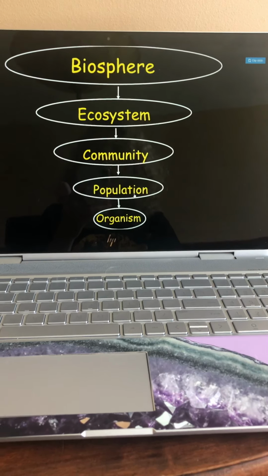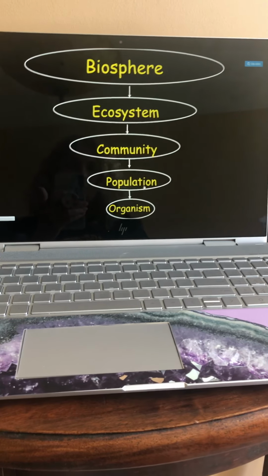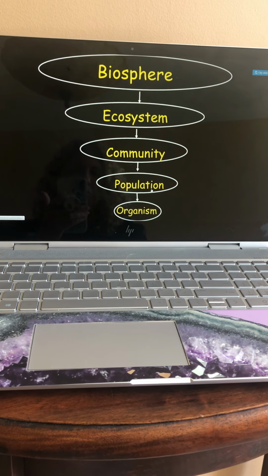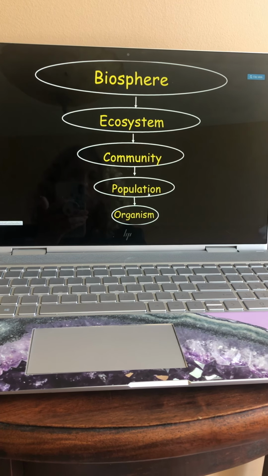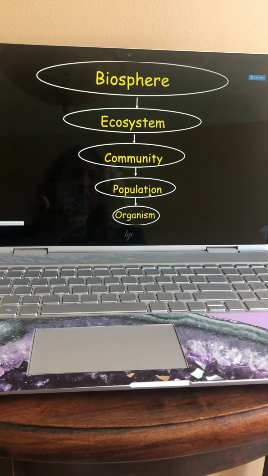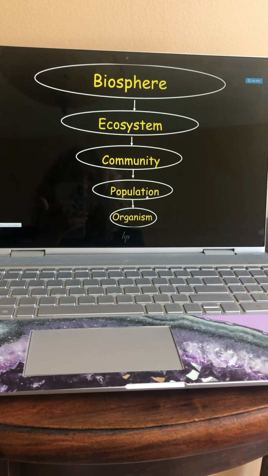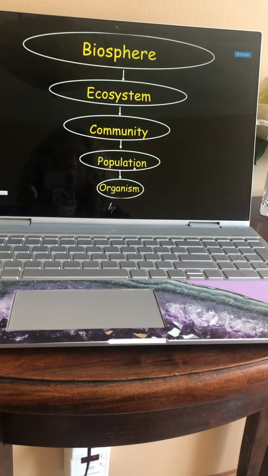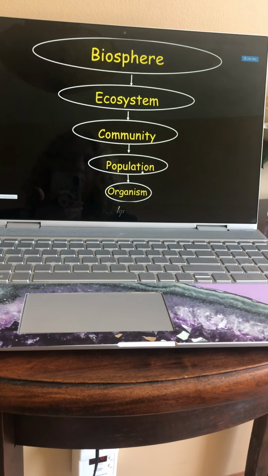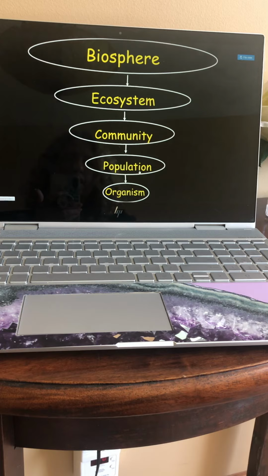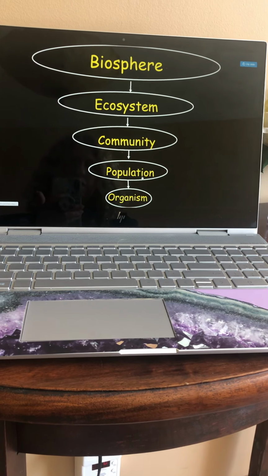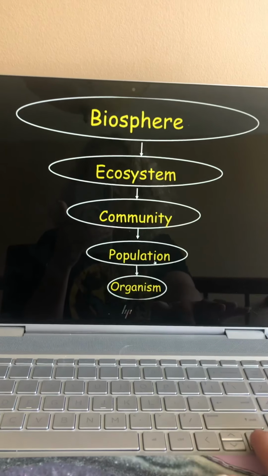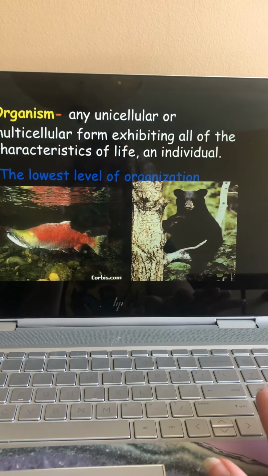The levels of organization, if we start at the bottom with an organism, or sometimes we call it an individual, and then we go to population, and then the populations are going to mix in with all other populations. It becomes a community. And then once we throw in all of the non-living aspects, we would now say that that is an ecosystem. So an ecosystem is the living and non-living aspects, and then biosphere is the part on Earth where life is going to exist.